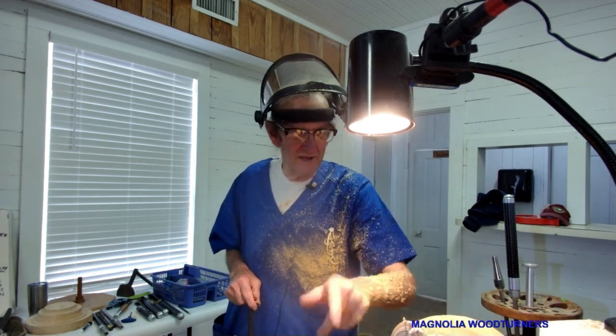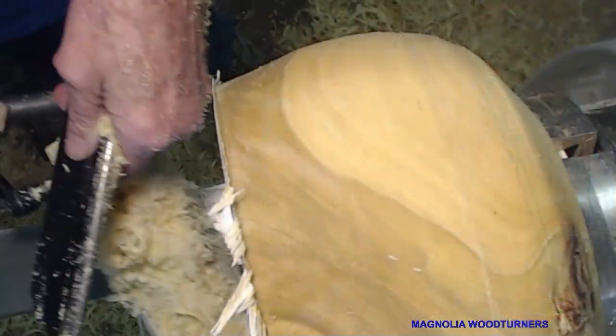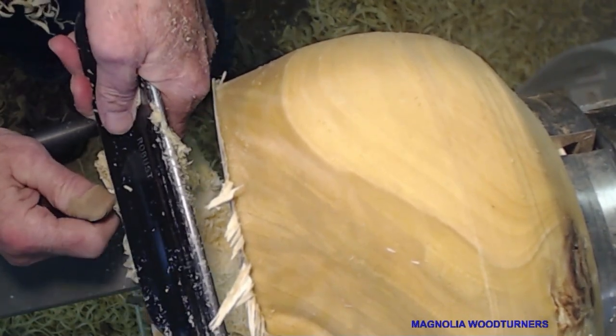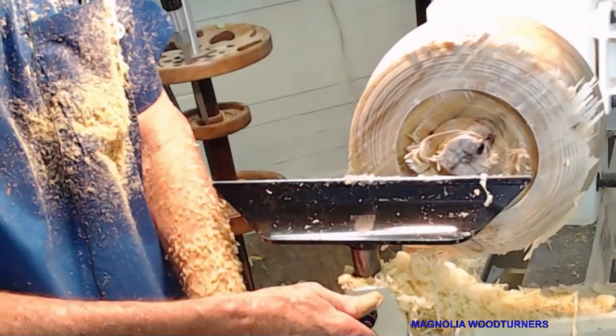Okay, we got it curved in. And this wood is very abrasive. I didn't realize how abrasive gum was.